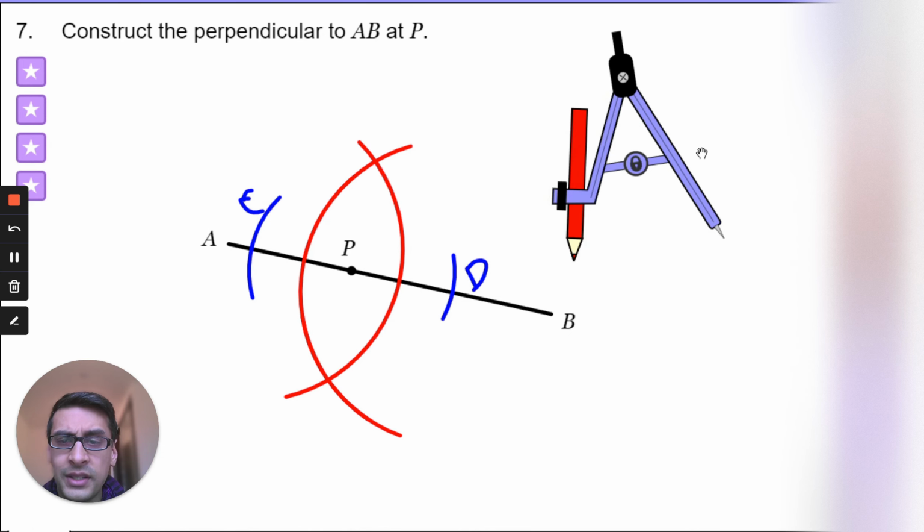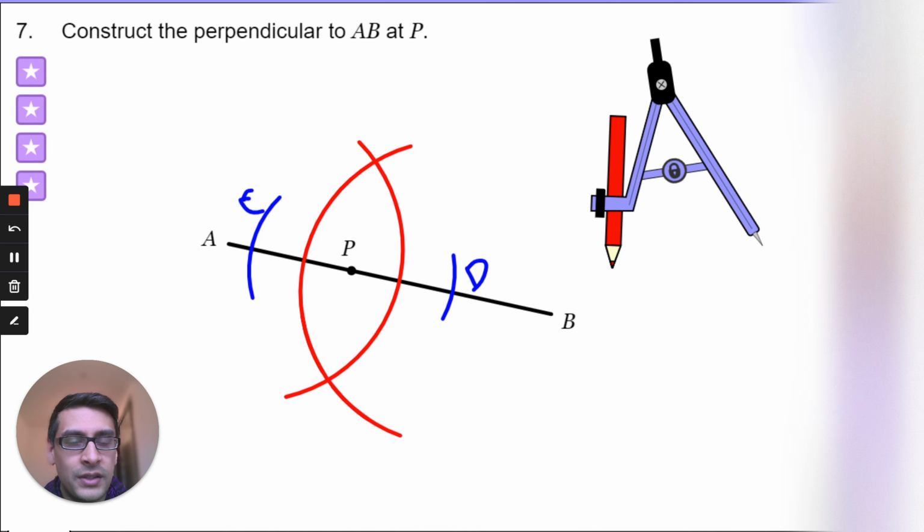And then you can see from here, actually very nicely, we've actually managed to construct a perpendicular that goes through.